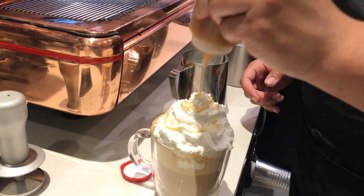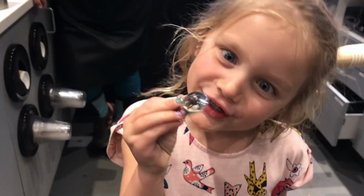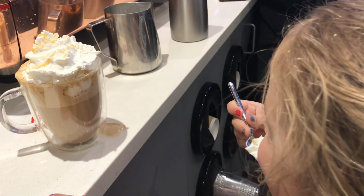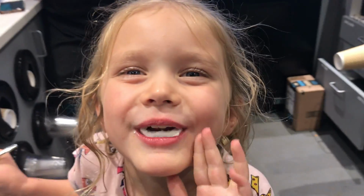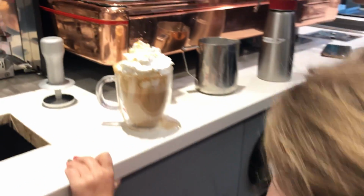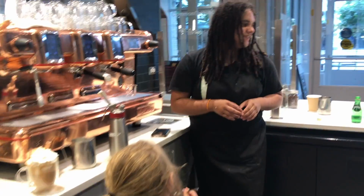Ooh. It's like ice cream. Right? I want to taste it. Tiny spoon. I'm trying to taste test. I'm eating whipped cream. I'm just tasting the whipped cream. So you like it? I like it. It's good. Because I made it with love. That's why I put the heart in there.